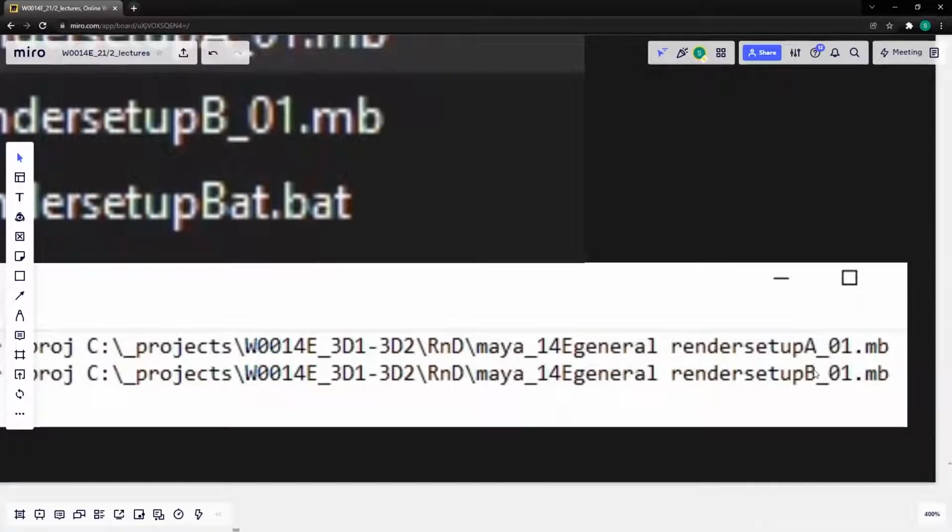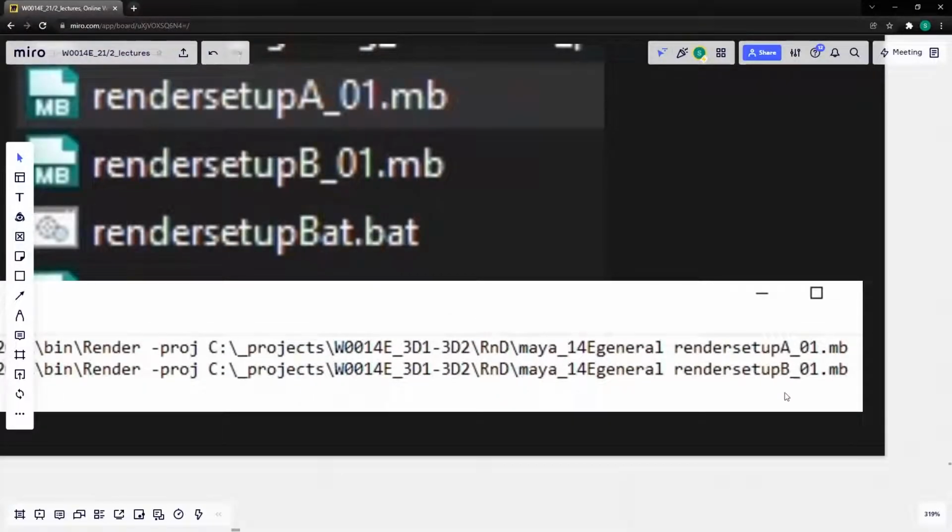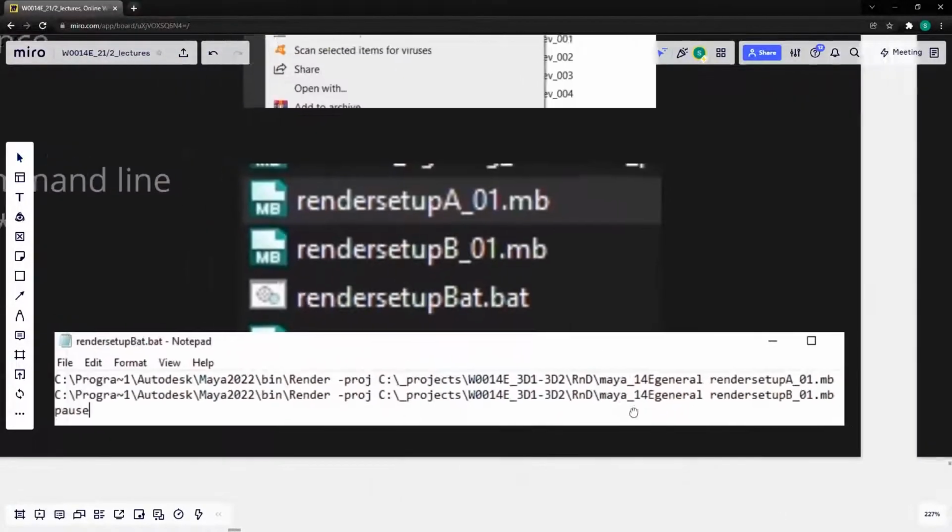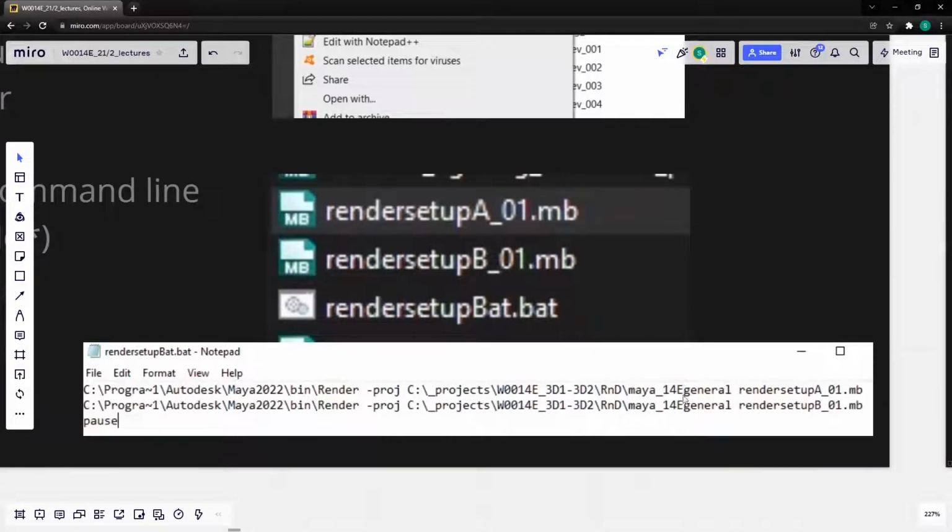And then you can have a lot more lines and just switch out which scene. So this is scene A and this is scene B, and we could have C and D and E. What would happen is this first scene would render, and then this next scene would render, and then the next scene, and it just keeps on going, which is great if you need to render multiple scenes overnight. You don't want to wake up in the middle of the night and check, oh, have my renders finished? Can I now start my next render? You can just create a script like this, and it will render everything straight.